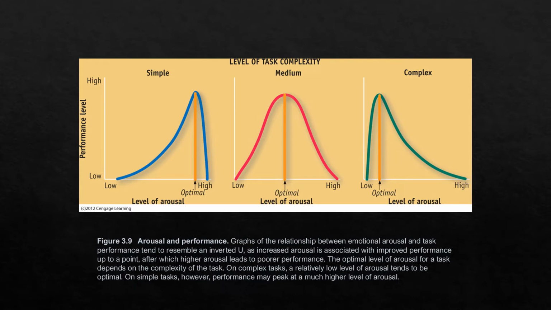So you can look here and you can see in your textbook, this is a nice diagram for you to note where you can see that each of us function best under a certain level of arousal depending upon the complexity of the task. The more complex the task, the less arousal that we need. And remember, that arousal can come from inside of us or outside of us. When we are overstimulated, this can lead to a decrease in performance when the task is complex. So we want to be careful about that. So think about how you can apply that to your schoolwork, or if you play sports, think about how you could apply it to that.